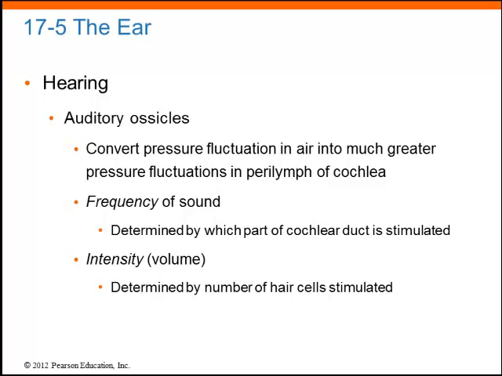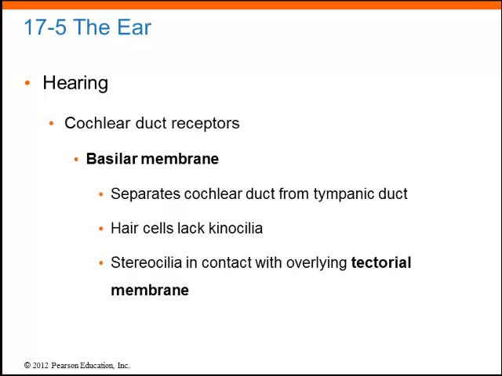So the auditory ossicles have faithfully transmitted the sound waves from the eardrum. They are going to transmit two bits of information: what is the pitch or frequency of the sound, and what is the intensity or loudness of the sound. What actually vibrates when sound waves hit the cochlear duct is the basement layer, the basilar membrane, and when that vibrates, it bends the hairs of the hair cells that are embedded in an upper membrane called the tectorial membrane.